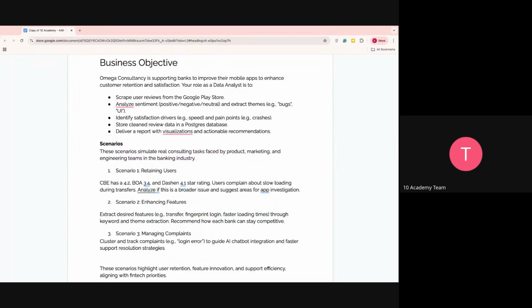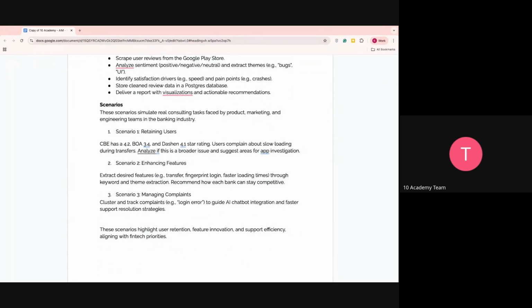And then store the clean data into Postgres database and deliver a report with visualizations and actionable recommendations. Here we have also provided you with three scenarios that could help you simulate real consultancy tasks faced by product, marketing, and engineering. So for the product team, they are more concerned with retention or retaining users.